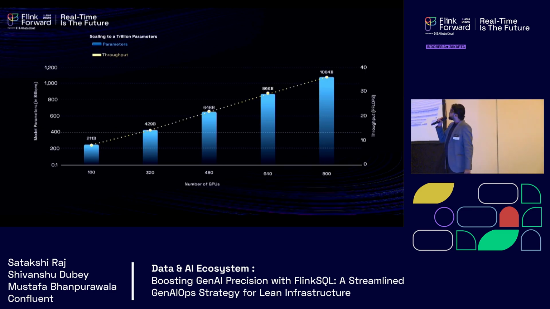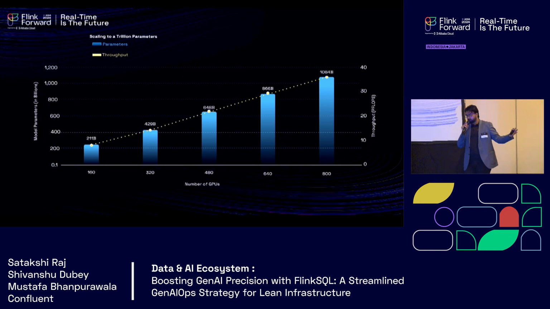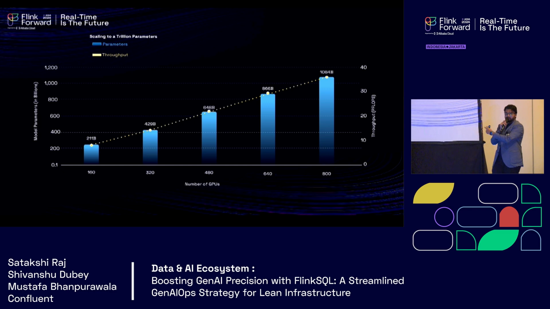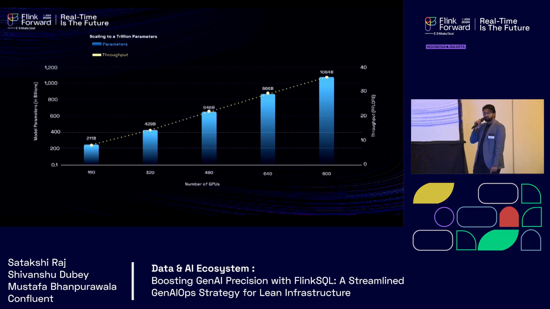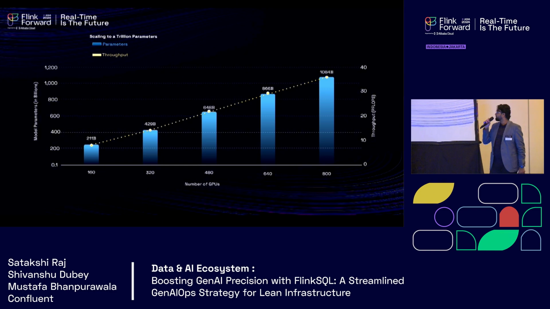The second graph showcases how GPU consumption increases with the billions of parameters you add to your model. If you have something like a 200 billion parameter model, bigger than Llama, it will consume around 160 GPUs for training. This data is for training, not for inference. This is for training those models or creating those foundation models. And GPT, which comes to around 600 billion parameters, requires 640 GPUs together in a cluster to fine-tune that model and create them.